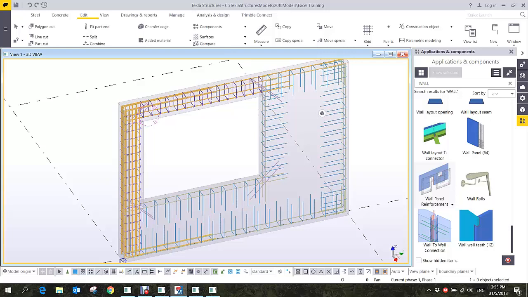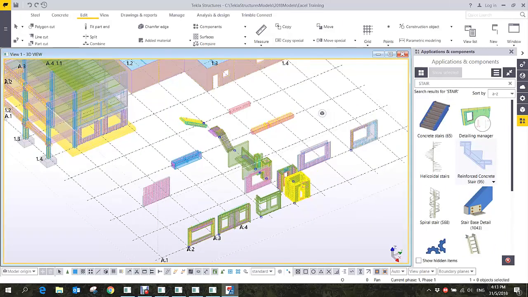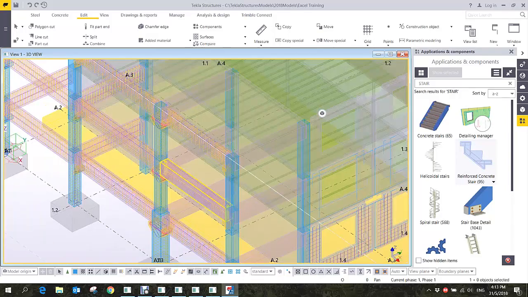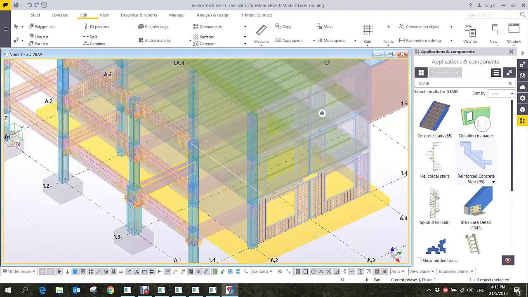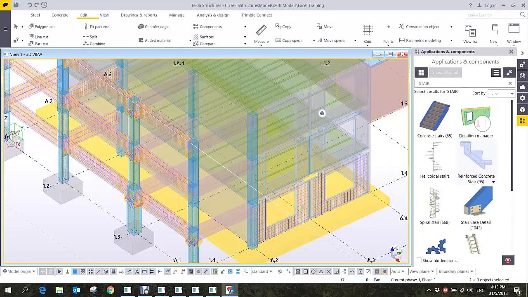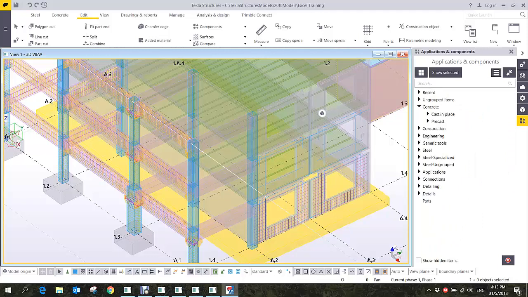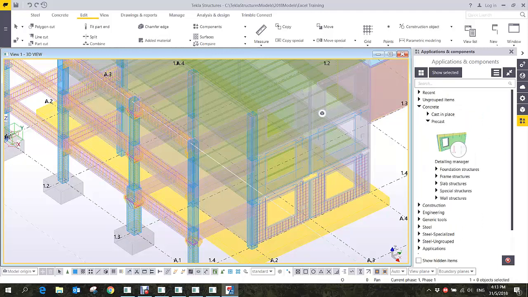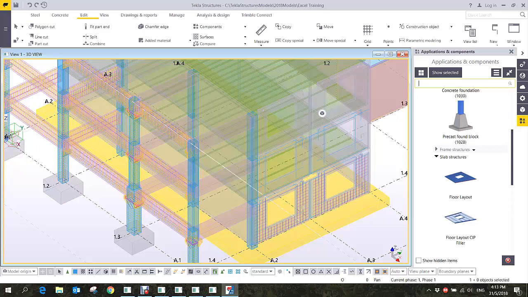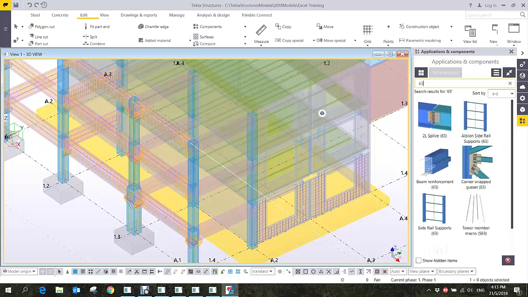So these are the components which are available in the system. Okay, so now what I want you to do is let's have a practice on this component. Try to create again the column, the corbel, the beam using this component. So here in the application on component, you can see a lot. If you go to this concrete, you can see this precast component, or you can just simply key in, let's say 83 or 63, enter. So if I type 63, beam reinforcement. If I type 83, that's a column reinforcement.